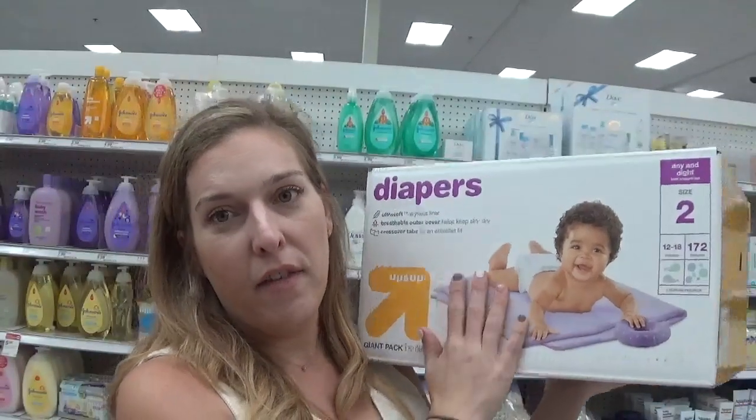We have another deal in the baby section: when you spend $100 or more in diapers, wipes, training pants, formula, baby food, bottles, or toiletries, you're going to get a $20 Target gift card. I'm a broken record about the Target up and up brand diapers, but they are the best bang for your buck. At $21.99 each, you'd pick up five for about $109.98, get a $20 gift card back, making them about $17.99. You get more diapers for less money versus Pampers or Huggies. You can mix and match — get some formula, wipes, diapers — just load up to $100.